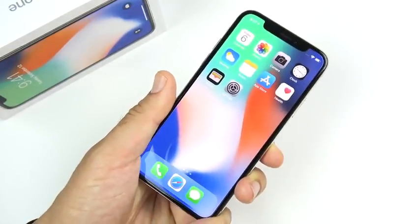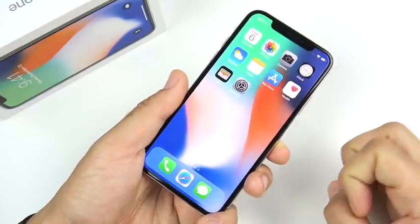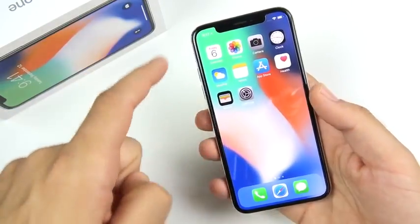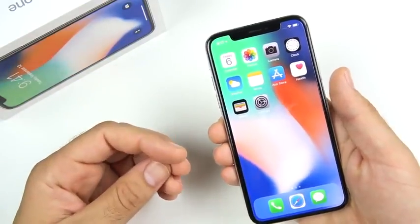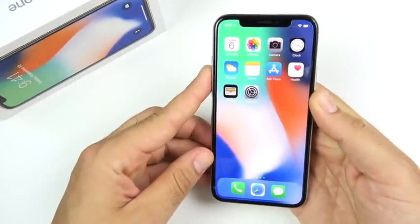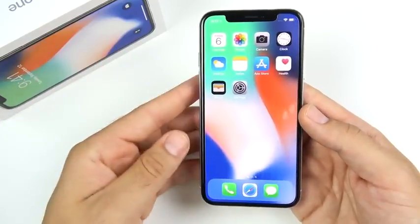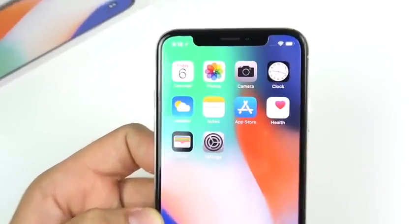I think it's so good, in fact, that it can make you forget about the notch. It can make you accept the notch just because of how good the display itself is, the quality of the panel. But it's still going to draw your eye from time to time, no matter how much you try to avoid it. Sometimes the notch just gets in there in your content. If you choose to turn a blind eye to it, that's up to you. But people who are detail oriented, who look at specifics, are going to see it every single time. So to me, overall, this display is definitely good enough for me to accept the notch, but it's not like I want to see displays with notches for the next several years. I hope they do eventually get rid of it in the natural evolution to an all-screen display.